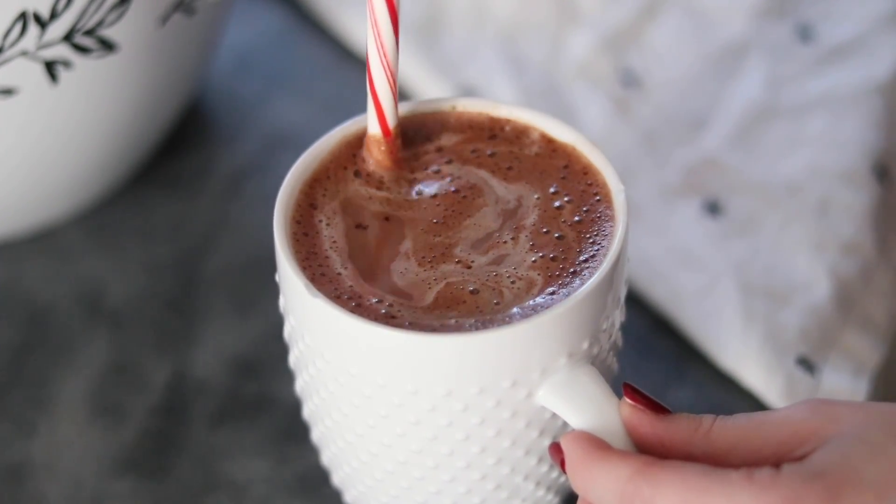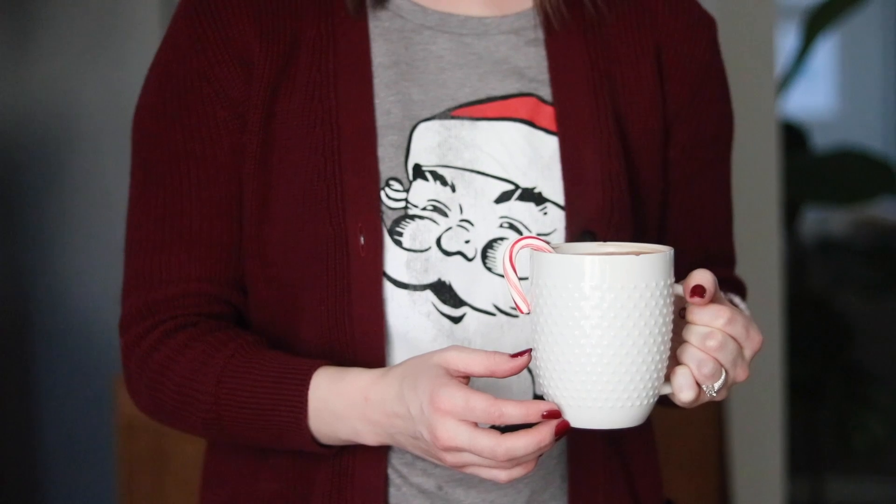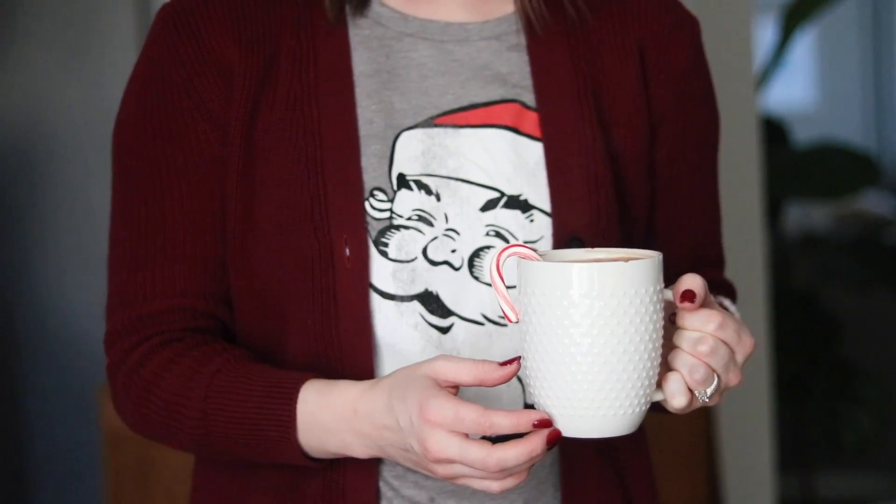I add the bag to a new mug and pop a couple of candy canes in — and you have yourself a nice little treat to give a friend, family member, or office buddy. To make this drink for myself, I spoon in two tablespoons of the mocha mix, add a cup of boiling water, then add a splash of half and half and give it a stir with a candy cane. The flavors remind me of my childhood and I feel all warm and cozy. I love sharing it with Weston when we're at home watching a Christmas movie by the tree.